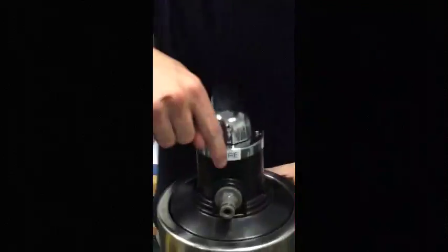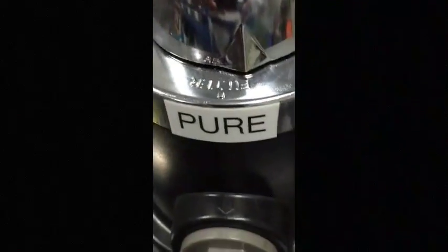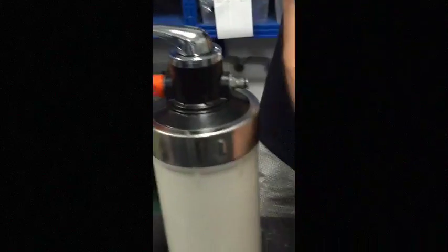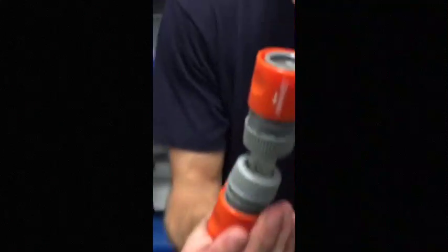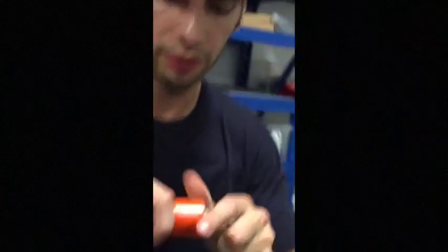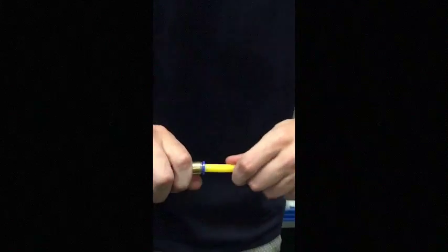We can see here there are little arrows — this is the way out, this is the way in. Now we have our garden hose. The garden hose comes into the DI tank, goes out of the DI tank, and connects with the connector provided. It goes into the next DI tank, and from that DI tank we have another fitting — this short piece here. That's why we connect with this adapter. So this adapter goes in here and also into the DI tank. Finally, we can put the rhino tube straight in here. And that's how it's set up.